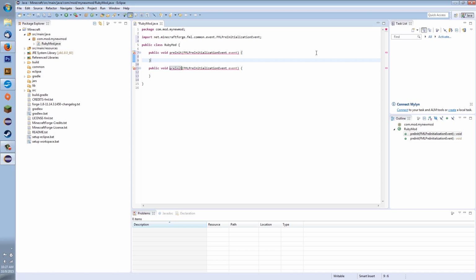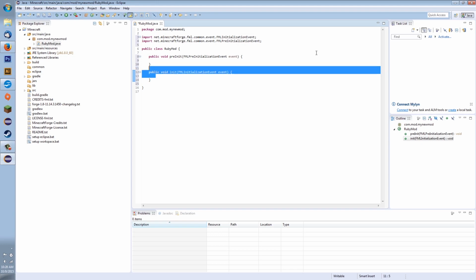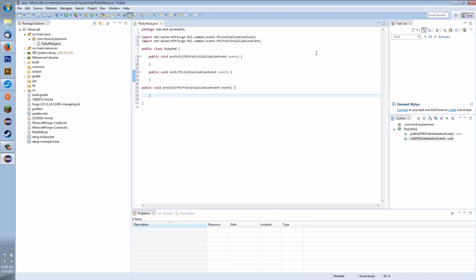But we're going to move right along, and we're going to change preInit to init, and get rid of the Pre in FMLPreInitializationEvent. So it's just going to be FMLInitializationEvent. We'll import that as well, and let's paste this one more time. Instead of preInit here, we're going to change that pre to post.